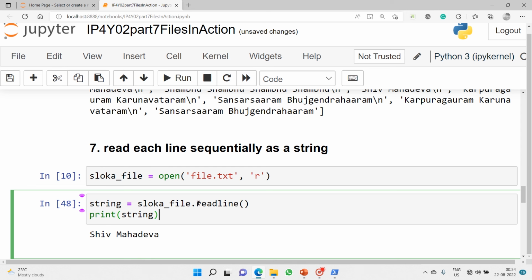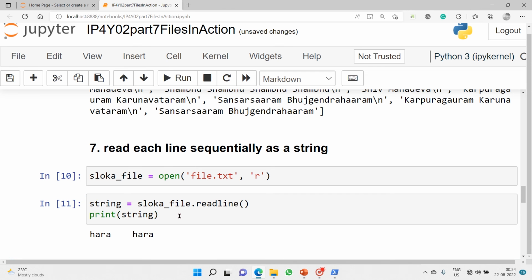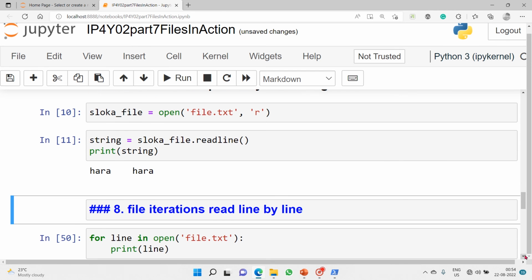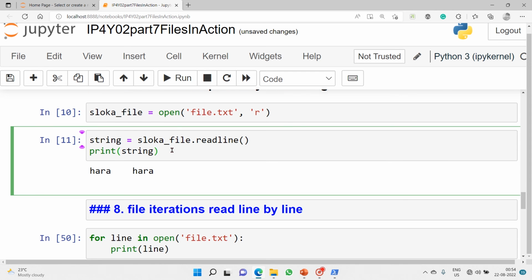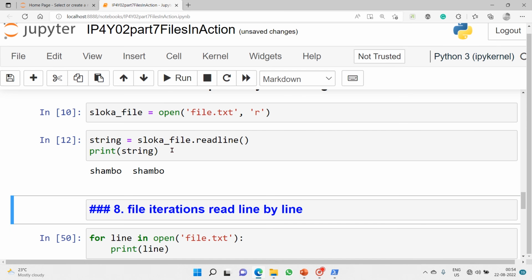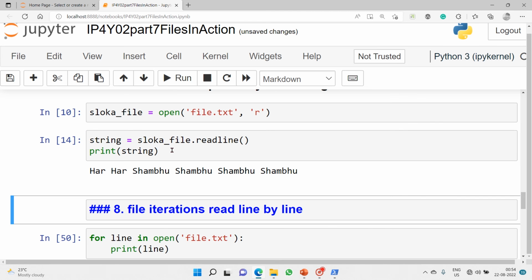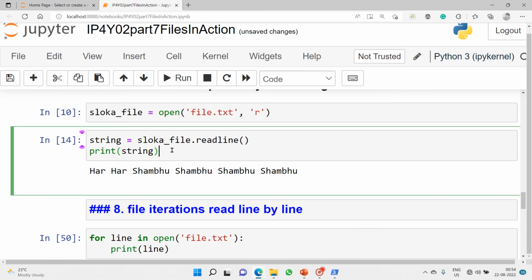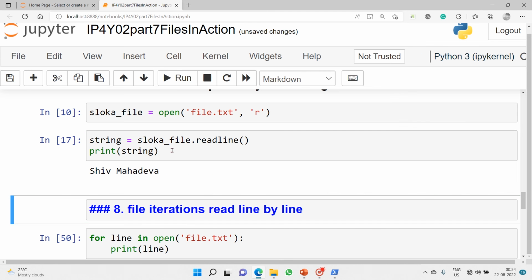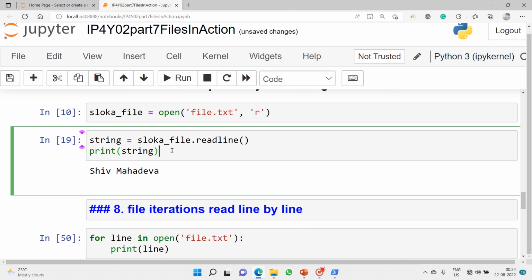If you use readlines, it will make a list. So here see how nice, line by line, like an iterable, a file is also an iterable. Now Shambho Shambho, now Shiva Mahadeva, then Hara Hara Shambho Shambho, then Shiva Mahadeva. So when you use readline, you will get line by line.